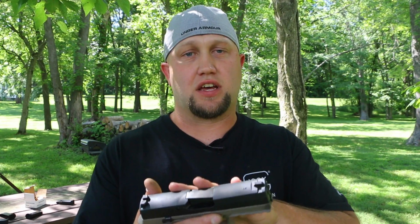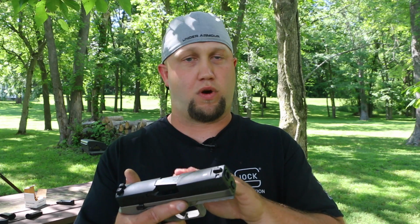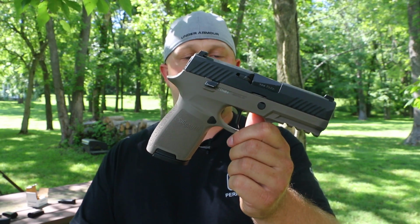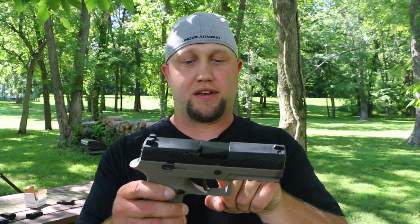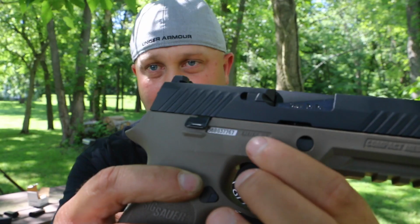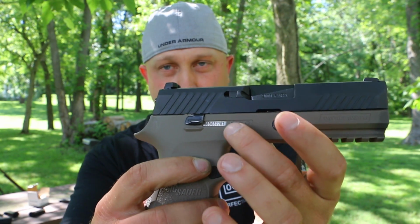And I'm not going to take this gun apart. I already have videos on it. If you want to see how it comes apart and what I'm actually talking about, I'll link videos down below, where I change the frame out and things like that. But the actual firearm, the actual serial numbered part, is just the internals of this gun. I don't know how well you can see that right there, but that serial number is not on the frame or anything, it's on the guts of the gun.